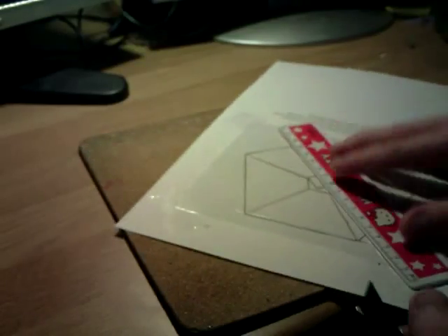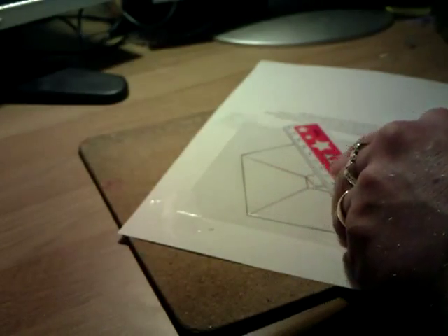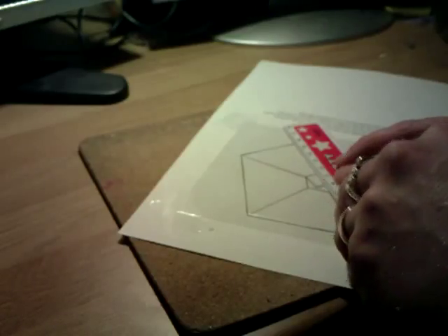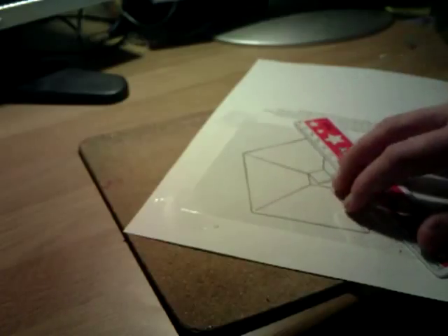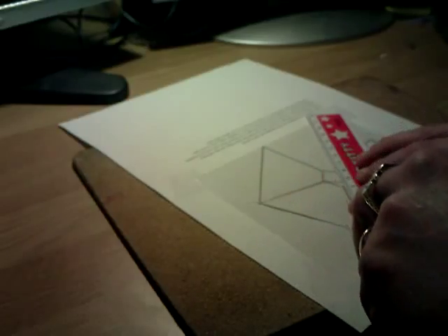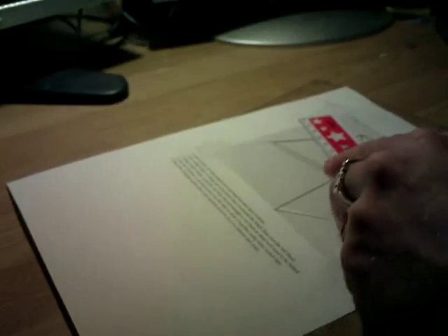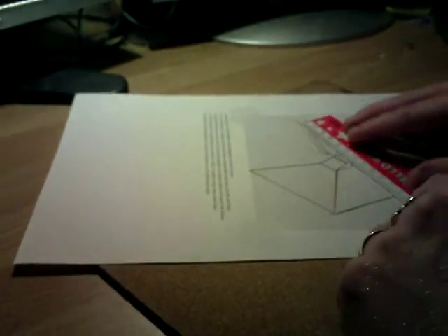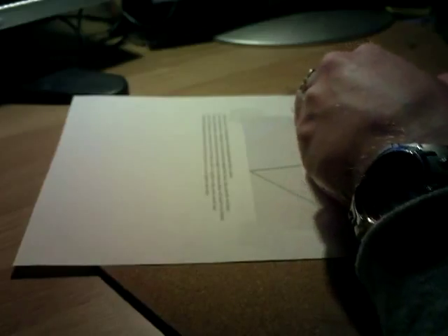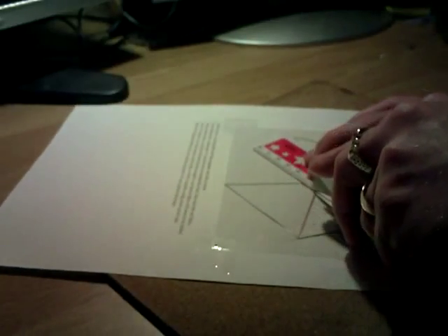When you come to cut your red lines, just very lightly score them. Don't cut too deep otherwise you'll slice the piece in half — just enough so that when you come to fold it, you get a nice clean fold. I can feel that's not cut through it, it's just a nice score on it. Do the same with all the red lines, so they all have a nice little indentation. And don't forget the ones for your tabs and the folds at the bottom of the prism.